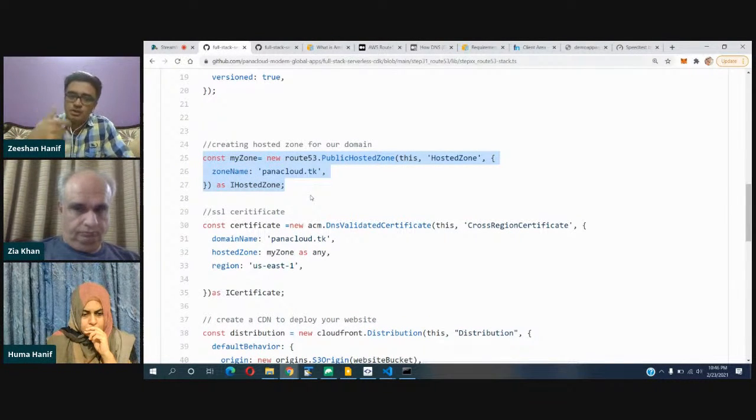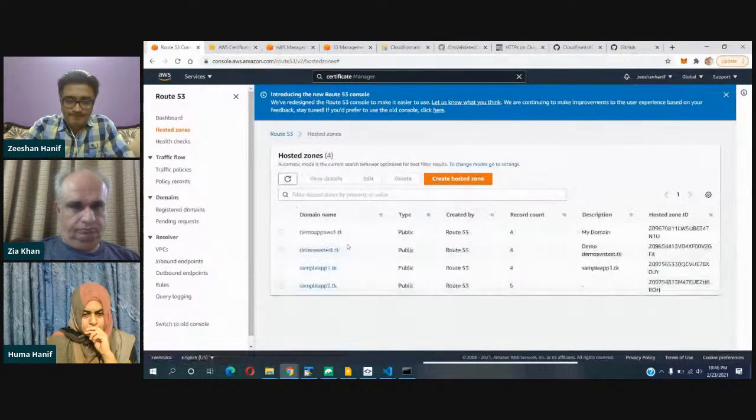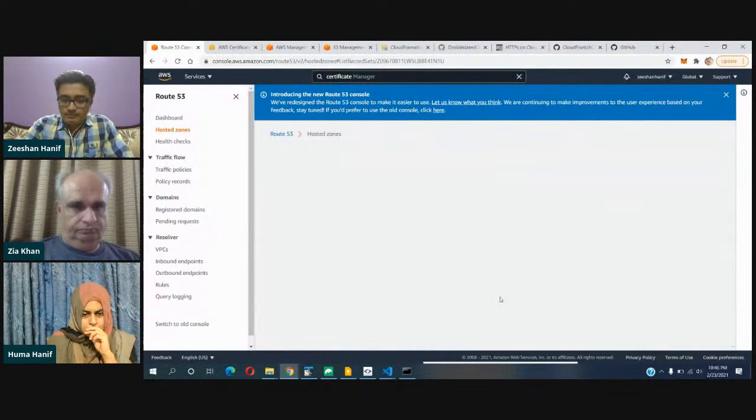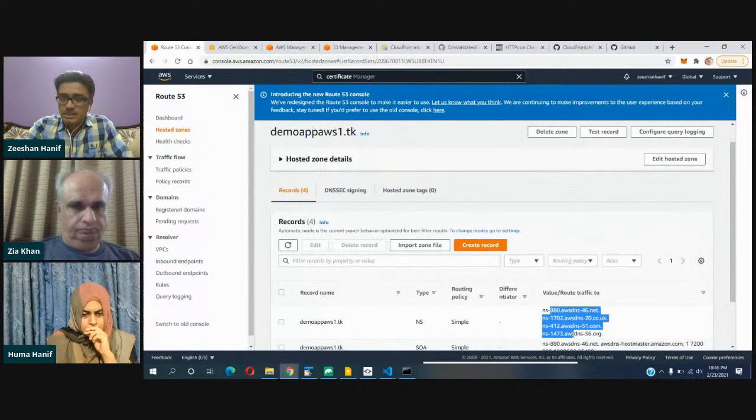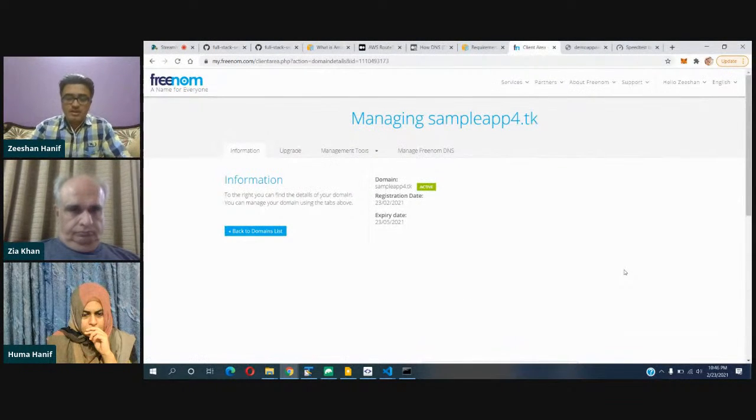Basically what we wanted to do is, we wanted to create a zone. As I have shown here, once we create a zone, we have to pick these name servers, and then we have to pass these name servers inside the DNS. These things are not being done. So if these things are not done manually, you will not be able to do the deployment, or the mapping will not be done, or certificate will not generate automatically. So the first step is, you have to create your hosted zone manually.